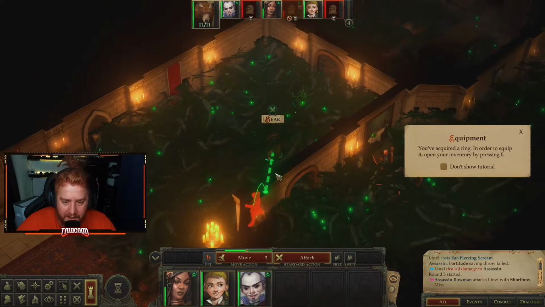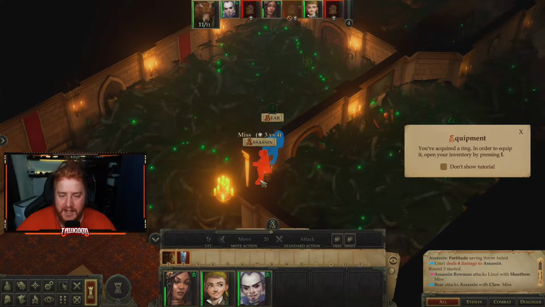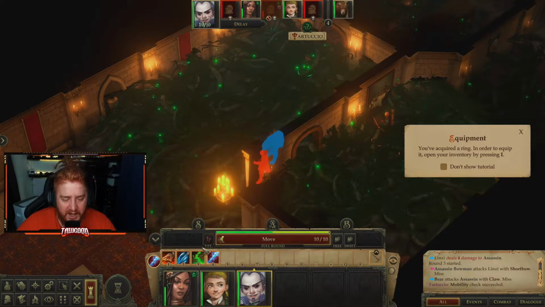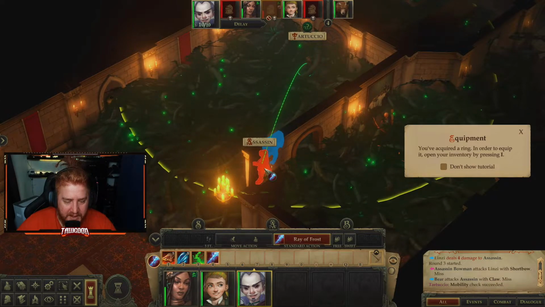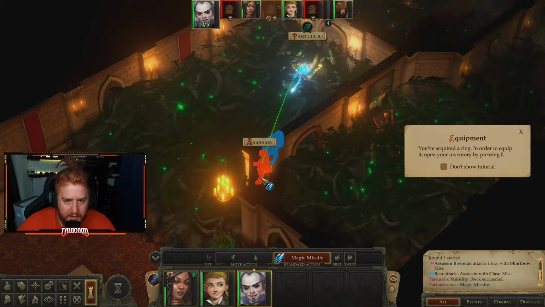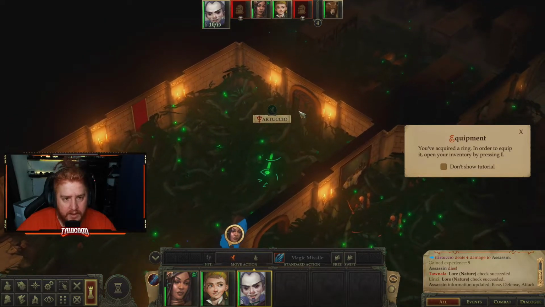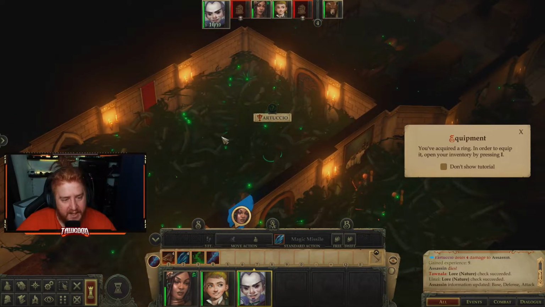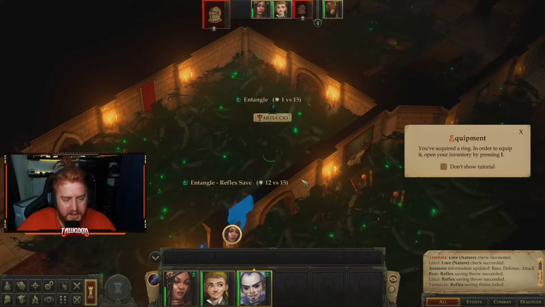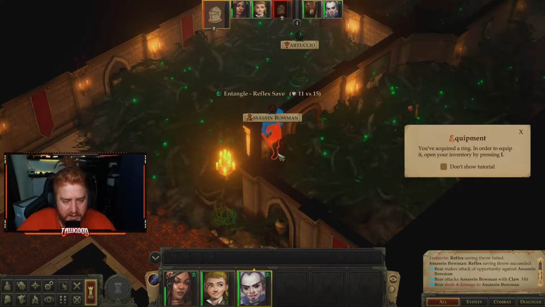Can I attack? I can attack. Am I even hitting? I thought I am. Okay, the entangle is on one side. It's fine. On the other side, it's kind of meh. Magic missile. Try this one. Okay, nice. If you play Entangle, you probably have to play with at least two ranged mages or whatever. It's not the best choice, I guess.